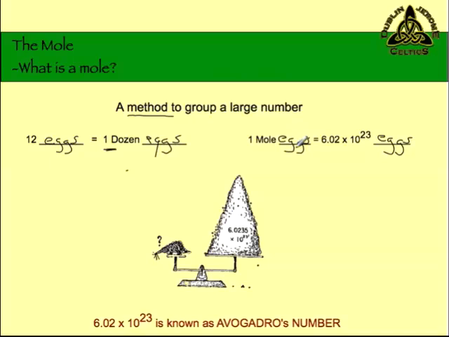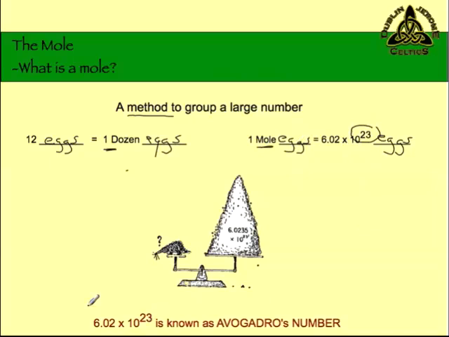But we don't really use the mole to talk about eggs and things that are larger in nature, but we use it to talk about atoms and molecules, because a mole of molecules doesn't actually take up a lot of space. 602 sextillion molecules is very easy to come by, because molecules are very, very, very small. So rather than talking about scientific notation and how many molecules we have, we'll say we have a mole of molecules. It's easier than using scientific notation, and we group them together. You can see on this scale, this picture, if you have a mole of something, 6.02 times 10 to the 23rd, you have 1 mole of it, and there's a picture of a mole.